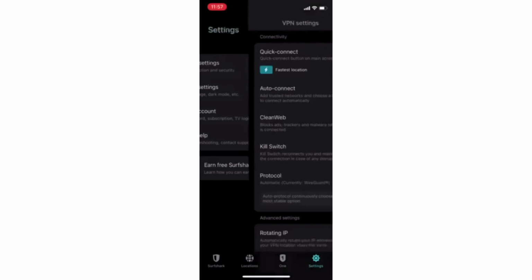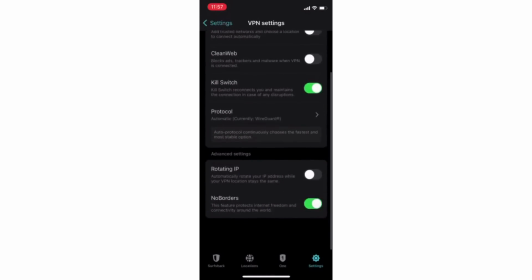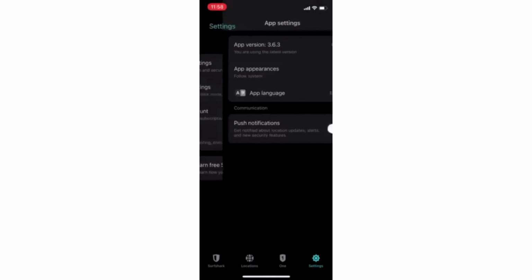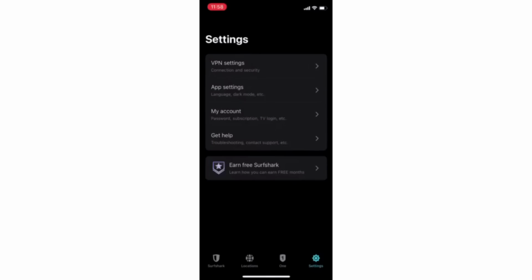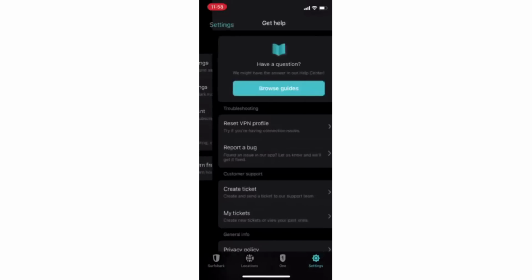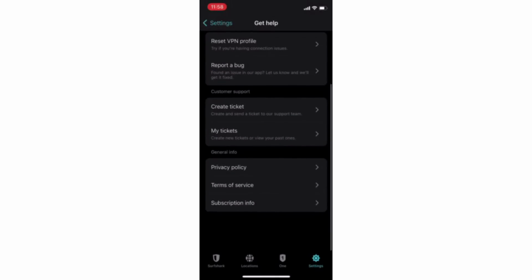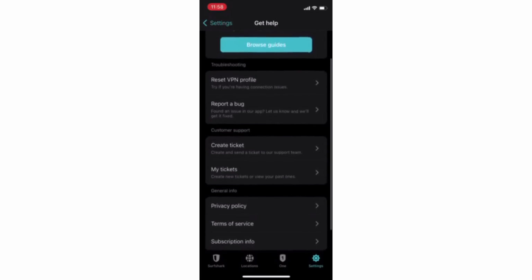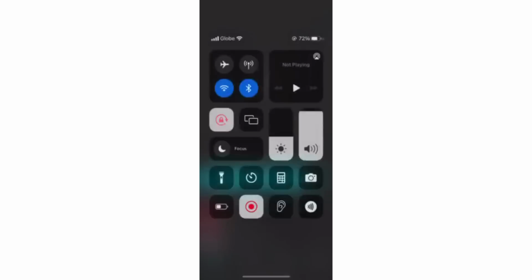Then we can quickly go to settings, and here on settings you can easily toggle all the main functions. As you can see, not all features are here since this is the mobile app, but the ones that count are here, and that's really what's important. So that's pretty much it for the mobile app. Now I just want to go around the settings here real quick and show you some other stuff. You can ask for help over here as well.